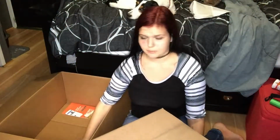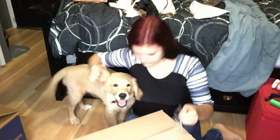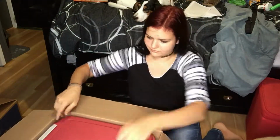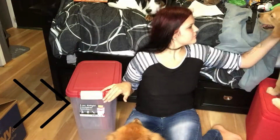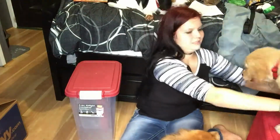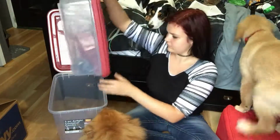I believe this is pronounced Iris, the brand. I was thinking about getting a different color for Ziva, since all of them are boys and she's a girl. I was thinking maybe a girlier color, but then I figured I would just make them all match. It would make life easier, plus I just like how these ones look. For treats, leashes, really anything.